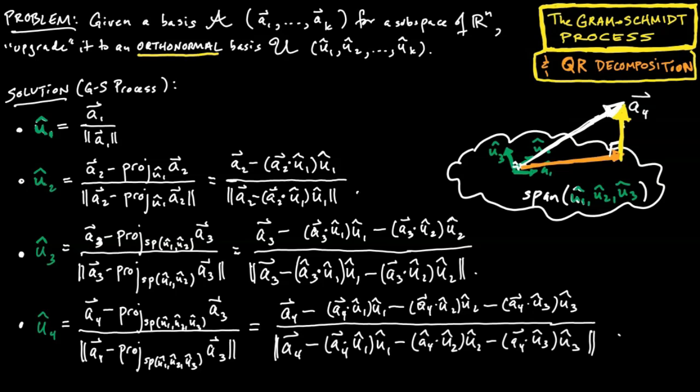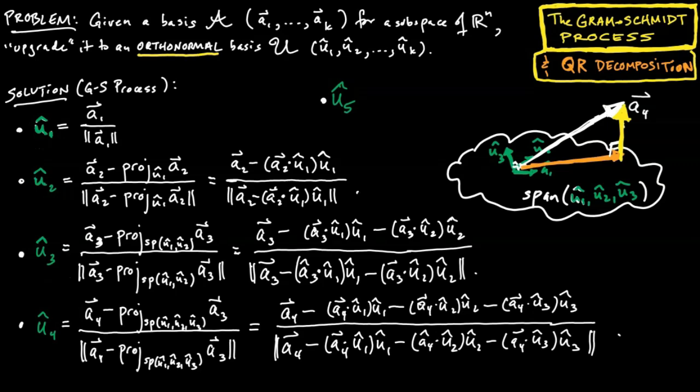Of course, if we were working not in a 4-dimensional subspace of Rn, but a 5-dimensional subspace, we would go on to get U5. And I'm sure by now you understand exactly how that works. You draw the same schematic picture, except now this weird thing in the cloud you think of as a 4-dimensional hyperplane. All the same calculations go through, and you just end up with one extra term here, because you have to project onto not 3, but now 4 vectors that we've already produced. And so on for U6, U7, U8, and so on and so forth as far as you like.